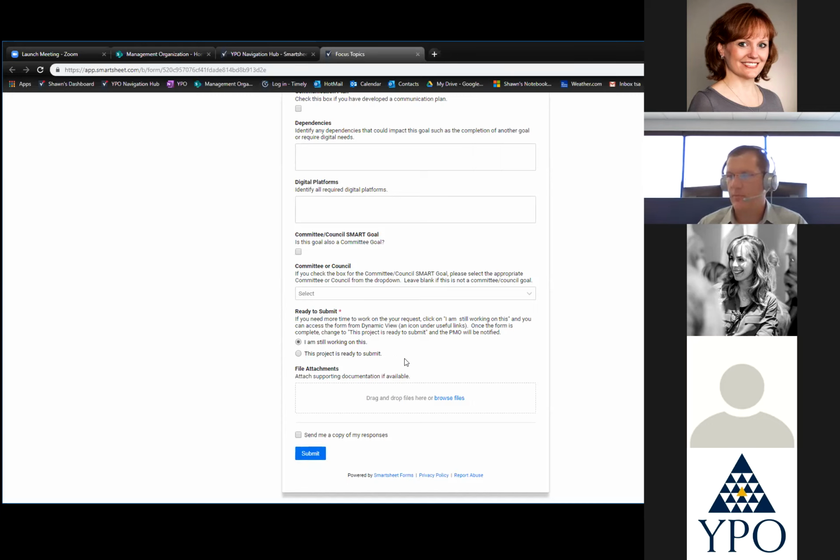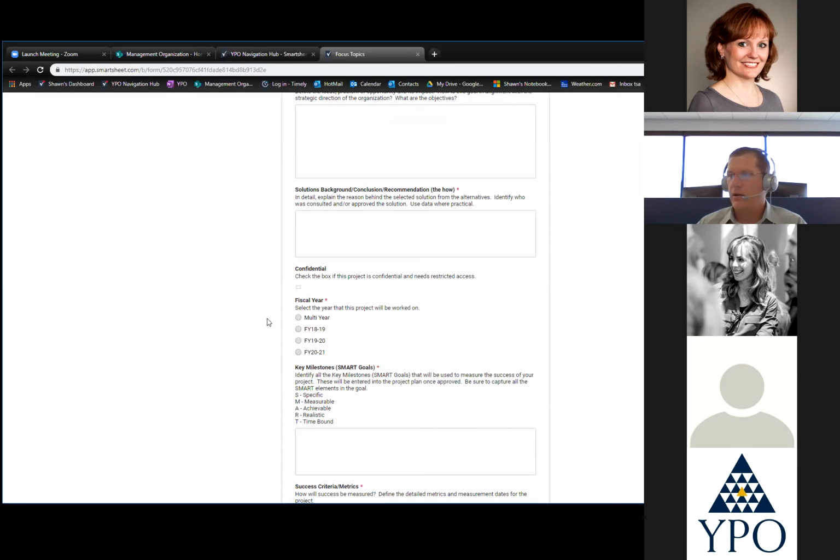So you want to answer those questions. And then below that, we have this confidential flag. 99% of the projects should not check confidential. This is for a few projects that have sensitive information that should not be shared with the company. There's only 1 or 2 projects that should have that checked, but nevertheless, that's what that flag is.